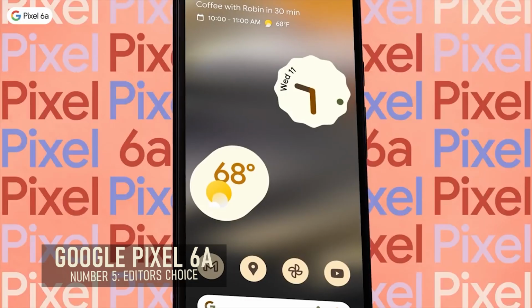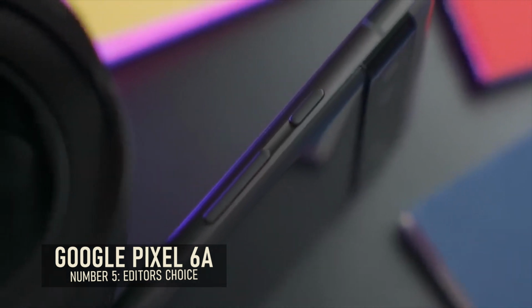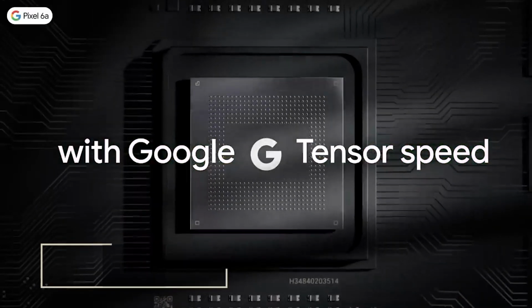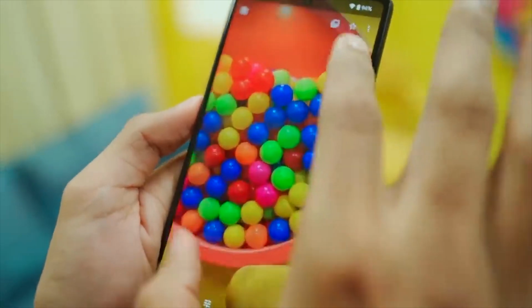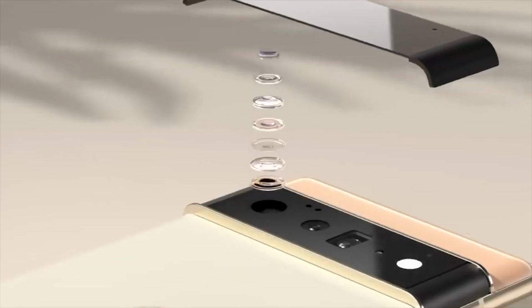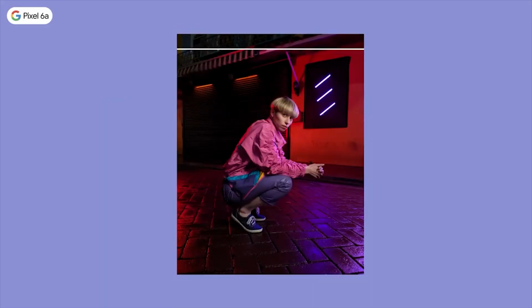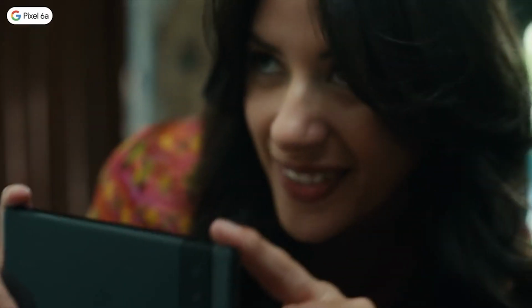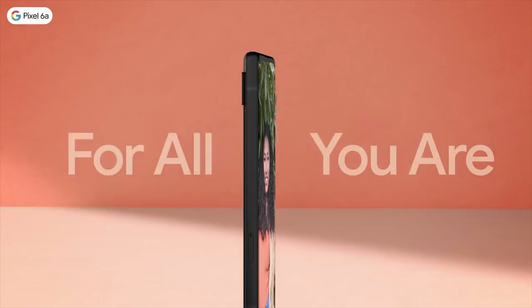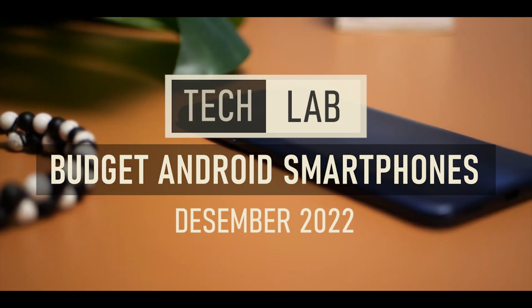For our number one spot and the editor's choice, we've picked the Pixel 6a by Google. Despite being among the more expensive options here, it's still well within the budget tiers of phones available on the market these days. With 6GB of memory and a Tensor chipset used in both the Pixel 6 and Pixel 6 Pro, it's certainly the fastest on this list. The rear camera sensor creates outstanding images to portray on the lush 6.1 inch 1080p OLED display. Like other alternatives on this list, this one also has a fingerprint sensor underneath the display, albeit not as good. One thing to keep in mind about this version of Google's Pixel series is that it lacks a headphone jack and relies solely on Bluetooth connectivity. However, if you value speed, dependability, camera performance, and build quality, there's a lot to enjoy here for a reasonable price. Well, that concludes our list of the top 5 budget Android smartphones of 2022.